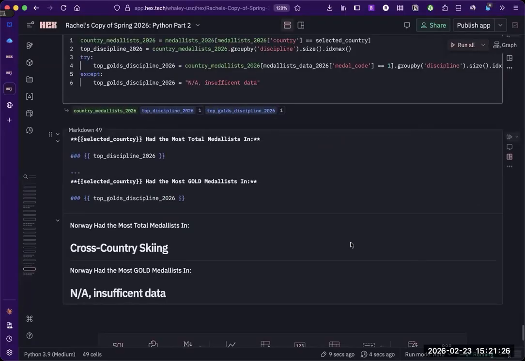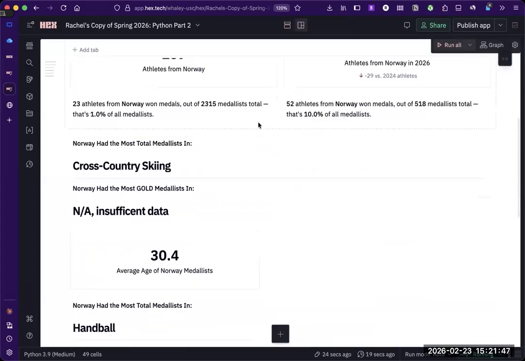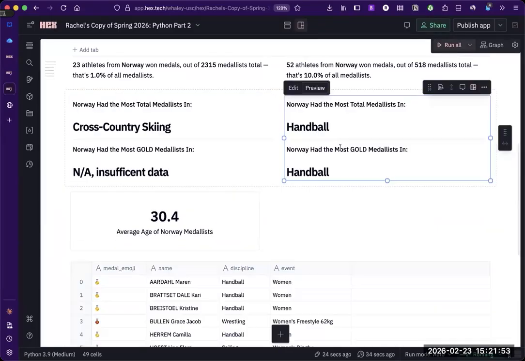Okay, great, looks like it ran. If I check my markdown, looks like this is correct. My little try except is coming up with my little NA section, which is good. Looks like they did not have any golds. I'll hit add to app builder on the right-hand side of my new markdown section here. Same thing, I'll come back over to my app, do a little drag and drop to get it into a logical place. In this case, drop it over here.